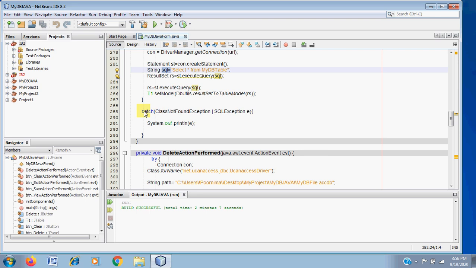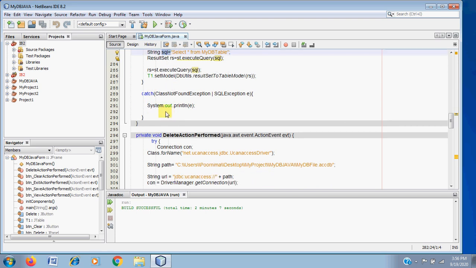So try and catch blocks are always used in commands where we use SQL statements. With that I have completed, and System.out.print e. E is the object holding the message of whatever error these commands throw, and System.out.print e prints it. So that's the catch block, and with that I have closed my view button code.